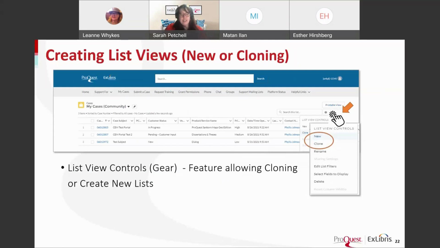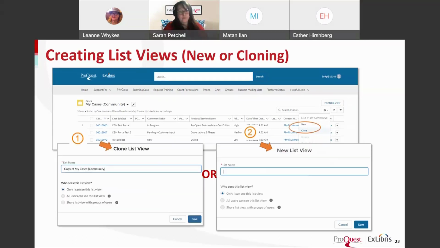New is pretty self-explanatory. It creates a new list and allows you to define any filters for that list from scratch. And clone also technically does create a new list, but it's based on the existing list and the filters that are attached to the list that you have cloned from. Here you can see that the options for cloning a new list are very similar. When you're cloning a list, you get the existing filters that can be modified, whereas when creating a new list, as I said previously, you do have to create your own filters from scratch.